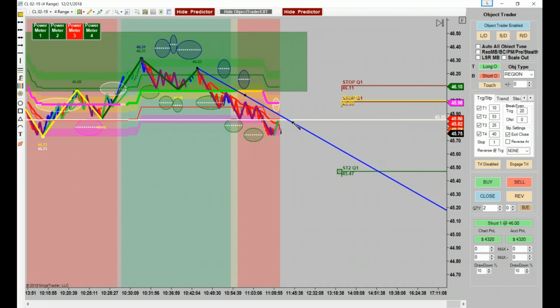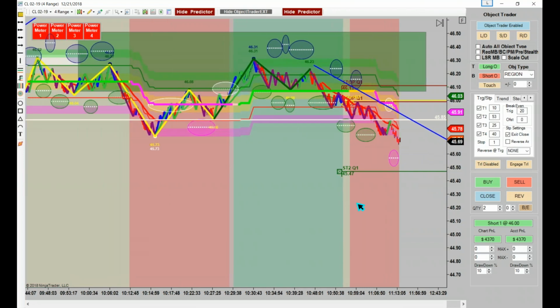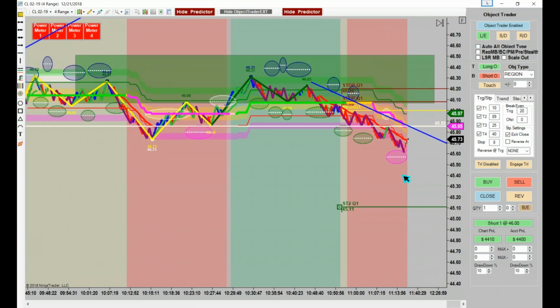You know, could you draw this trend line right here? That might be too tight. Just back it off a little bit. Let it do its thing. You could also put your stop, or you could just simply say, you know what? I'm just going to go long with 1, if it takes out my trend line, because I'm protecting my trade, right? I'm totally protecting my trade as I go down. Got my trend line drawn.